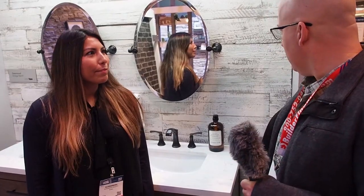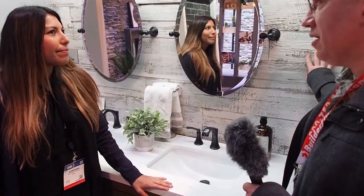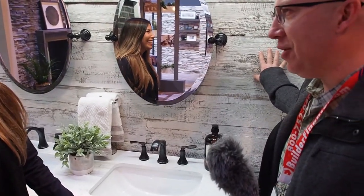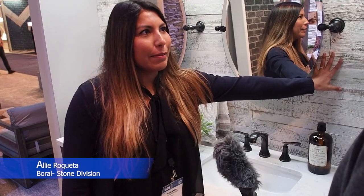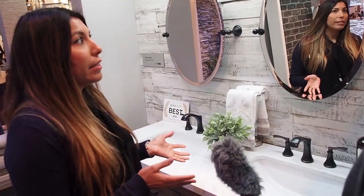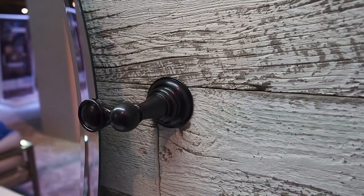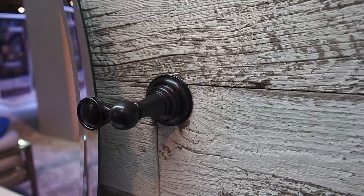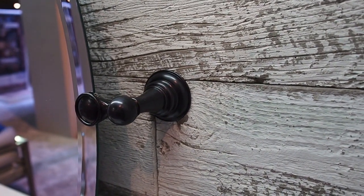Hello everyone, I'm here with Allie with Boral's Stone Division, and I'm looking at this vanity and this backsplash, this wainscoting, this nice wood wainscoting, but I'm touching it, this isn't actually wood. It is not actually wood. So this is our stone veneer. It's a cementitious material. And so actually what's great about this is you can apply it on applications that you wouldn't be able to apply actual wood. So in bathrooms and on fireplaces, it's super durable and you definitely get that reclaimed wood feel out of it.